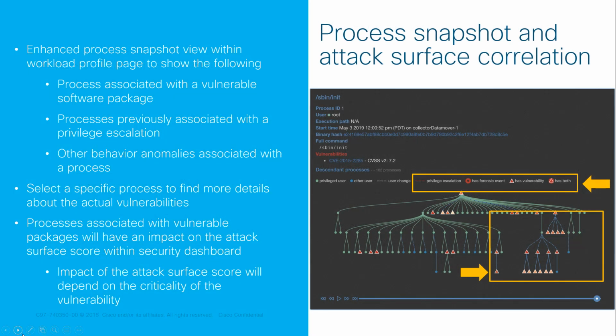And that leads me to snapshotting the actual workload behavior. This is where snapshotting that process tree comes in. Not only do we take a snapshot of the server's behavior, but we correlate that with known vulnerabilities. So you can see here where we're actually letting you know that these processes that are currently running on this server are vulnerable to specific things. And so you can go between the snapshot of the server to see the vulnerabilities. You can go into the vulnerability dashboard.